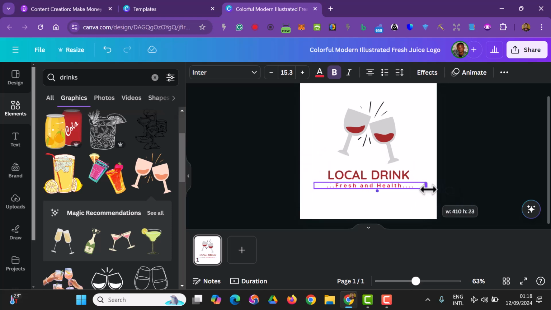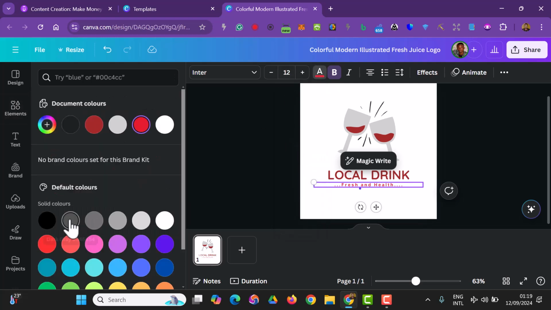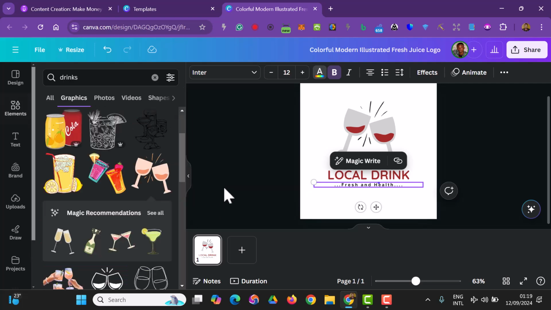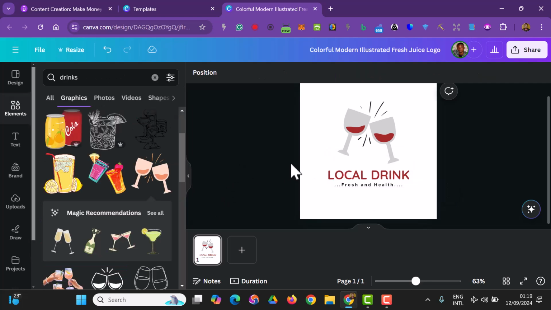We could just make it smaller and do some little bit of changes. So we could make this smaller to like 8, or 8 is too small, so we could make it to like 12. So we have 12. All I'm going to do now is to change the color. Let's change the color to something like this. So I'm going to Ctrl A, and I'm going to change the color to something like a black, and we have something like this. So this could be used as a sticker.